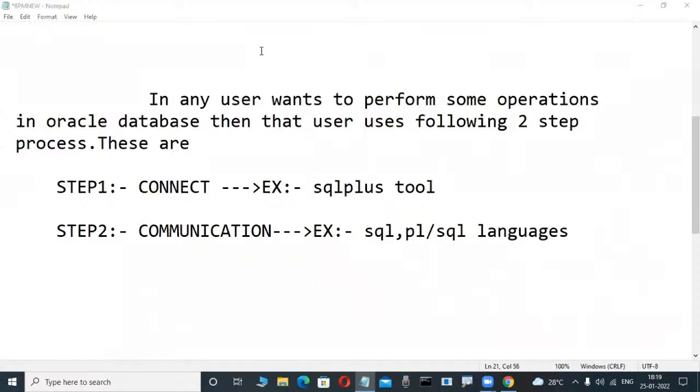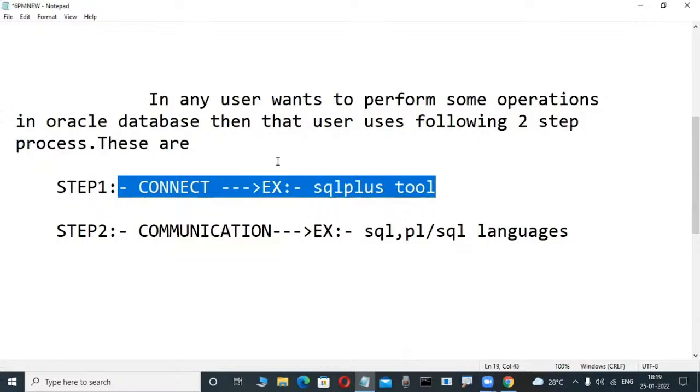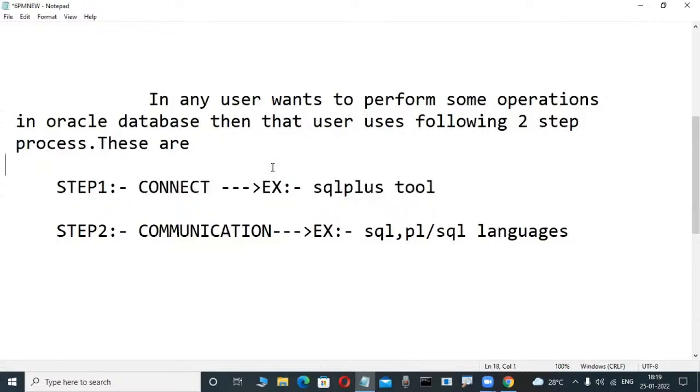Newcomers may not know, but maybe some computer knowledge is there. Don't worry. Write it: first step, step one, connect with the SQL Plus tool. Second, step two, communication means SQL, PL/SQL languages.